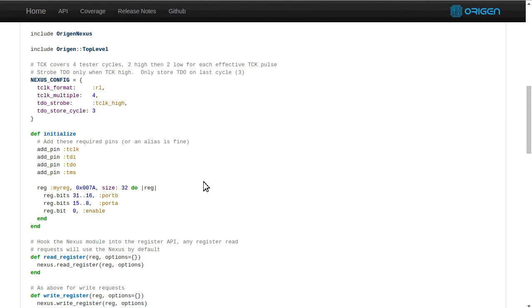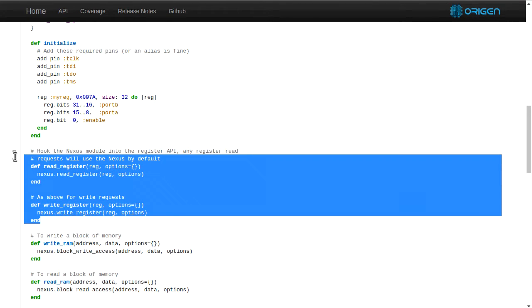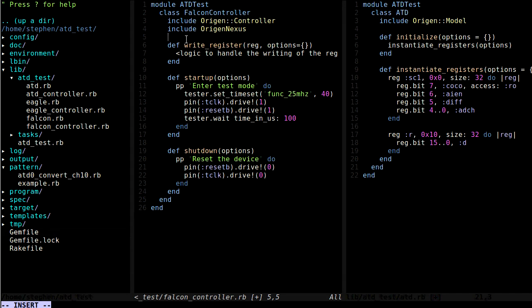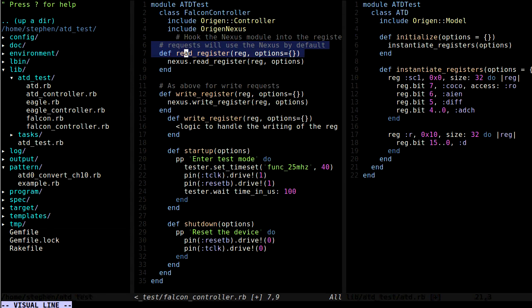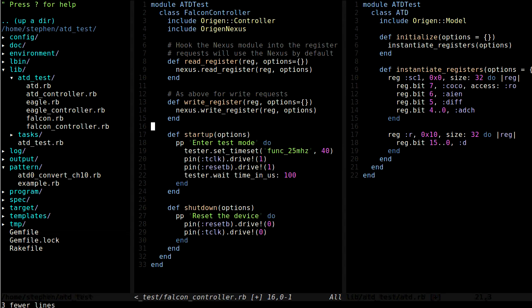And then it's saying there's some example here of how to configure that. I'll just take the defaults right now. It's saying I should have a JTAG pin set up, and I already do have that. And then here's the methods that I care about here, read register and write register. So I'll paste these in here. Now what this is doing here is basically just offloading that request to the Nexus plugin driver. So whenever the A2D says write that register, the request is going to come up here. It's going to call this method, passing in the register that's to be written. And here I'm just going to farm it off to the Nexus driver.